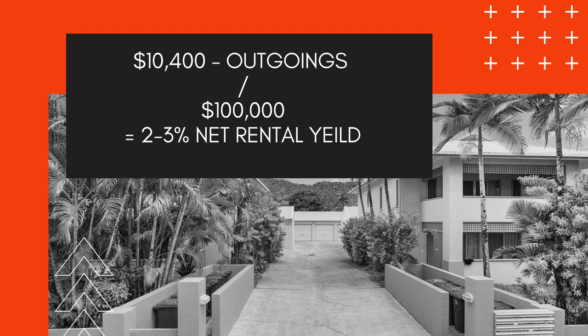So that's where it's really easy to fall into the trap of being attracted to a really high gross yield and not actually doing the sums all the way through and working out what the net return is for that property. So I hope this is of help, and I hope next time you're out looking at properties and considering buying your next investment, that you can do the sums and work out what the net return is, and that will help you compare one property through to the next.